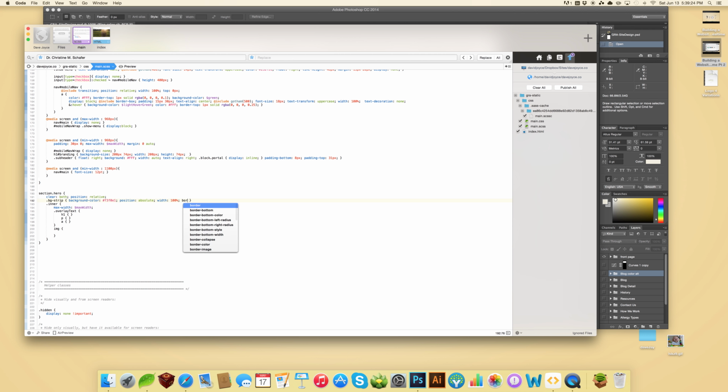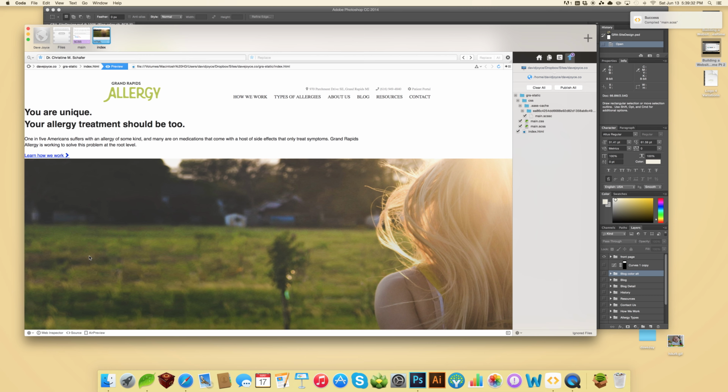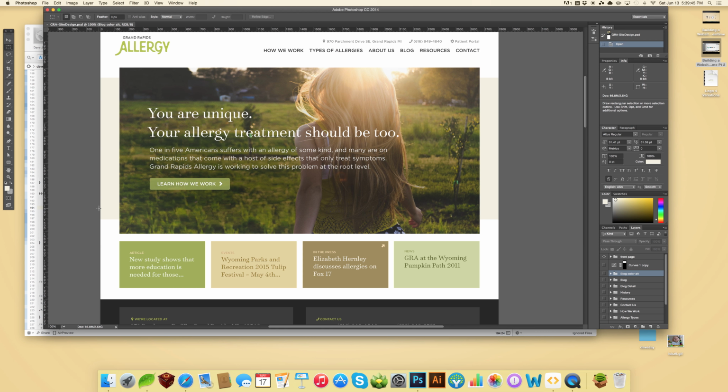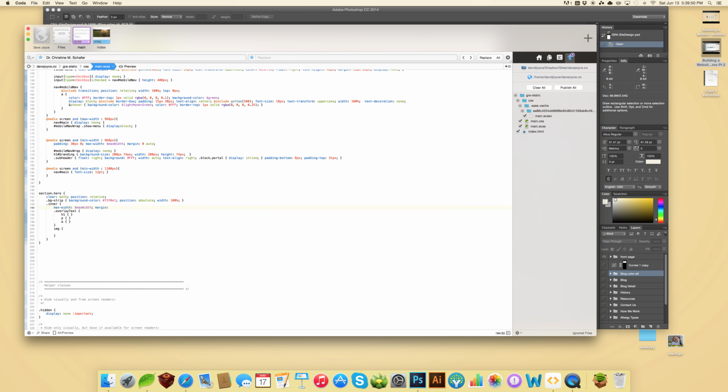Let's just make it stand out for the moment. Okay, that'll work. So we'll set the left and right margin to auto and the top and bottom to 0. That'll keep it centered.